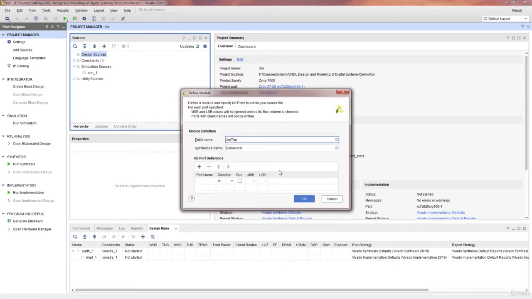Finish. Click OK. We're going to edit it by hand.